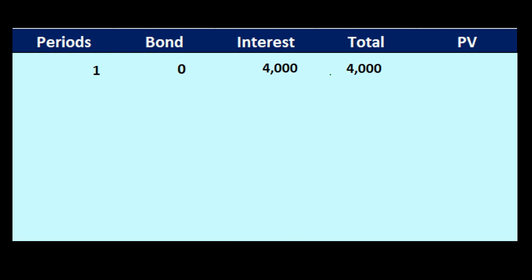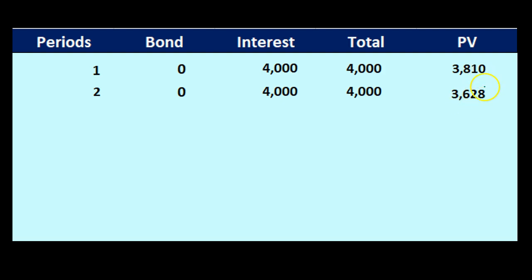Now if we were to present value just this 4,000, not doing an annuity, but just present value each time period, at the end of 6 months we use the present value formula to present value 1 at the end of this time period, and that would be worth 3,810. If we did that for period 2, 6 months later, 1 year later now, we'd say we're not going to pay back any of the bond, no cash flow there. We are going to pay $4,000 at the end of year 2 again. And that means that the total, 0 plus $4,000, is $4,000. If we were to present value this $4,000 at the end of 1 year, or 2 6-month time periods, it would only be worth $3,628.